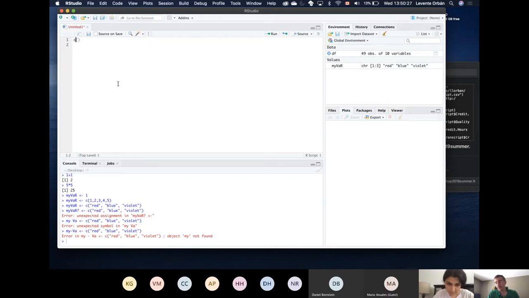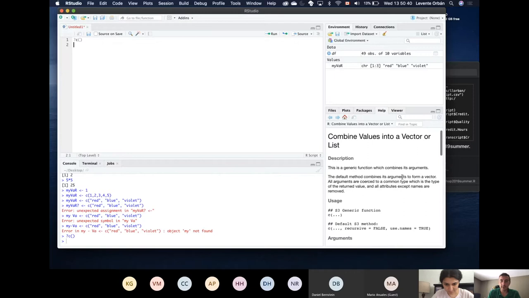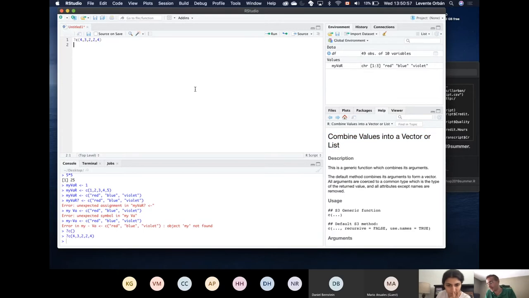Simi, I see that you're wondering if it's combined. It's a neat way to think about it, but I don't want to say combined because you can actually combine things, and I'm not sure, does it stand for combine? But there's a special way to combine. Oh, combine values into vector. Well, there you go, Simi. That's a good way to say it. But there are all kinds of ways to combine things, and this one doesn't merge them per se, but it does create a vector for us.